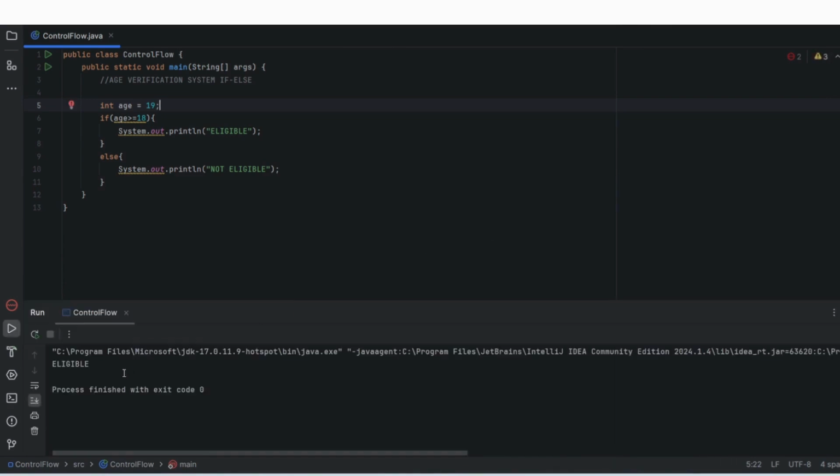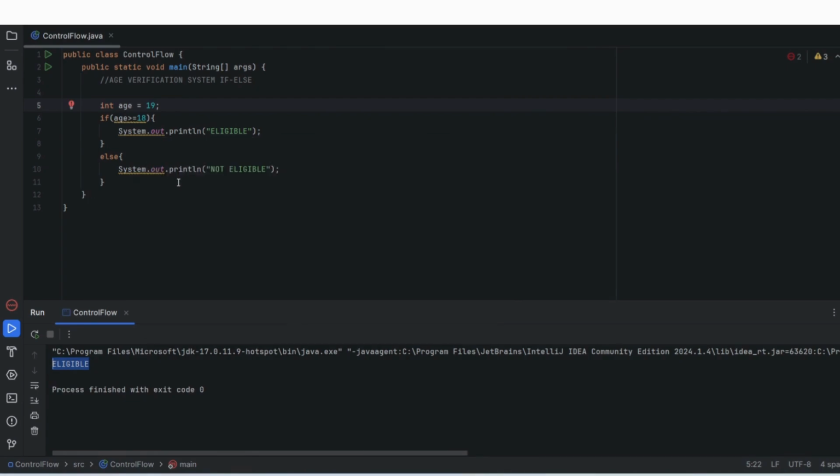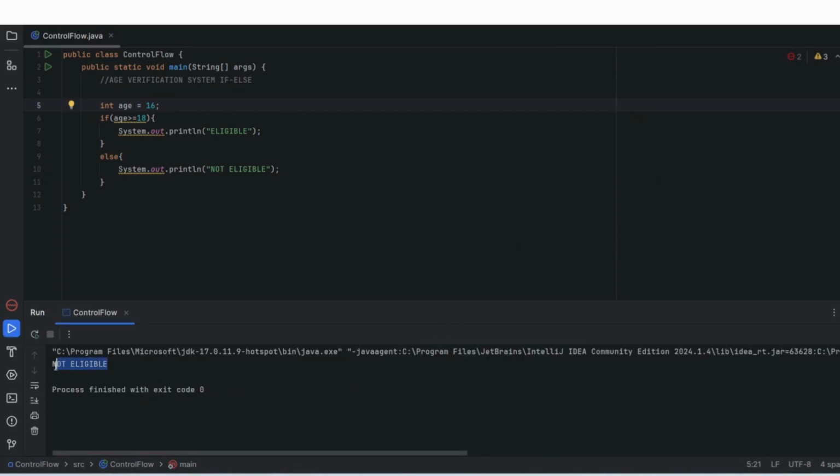So here age is equal to 19, so it prints eligible, as 19 is greater than 18. Now if you change age to 16, let's run and see. So the output is not eligible. Why? Because 16 is less than 18.